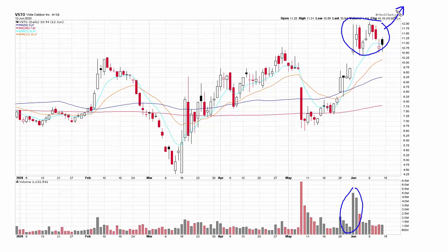Okay, that looks like the limit. Just a measured move up a couple points, which would be a great move for a stock that had done poorly previously, and it's just a retail stock. It's not like a growth company. All right, so let's look at now. This is the daily chart. Let's back up and look at the weekly chart.